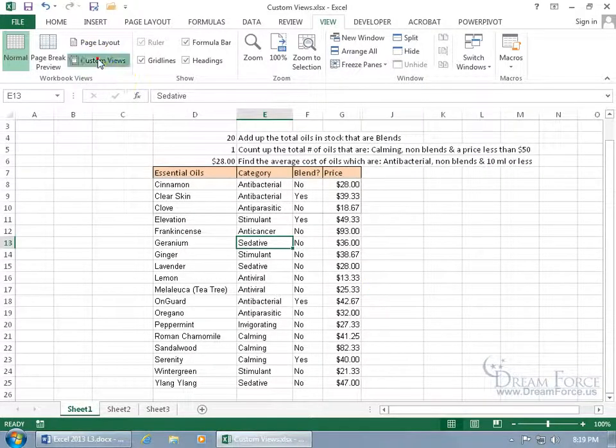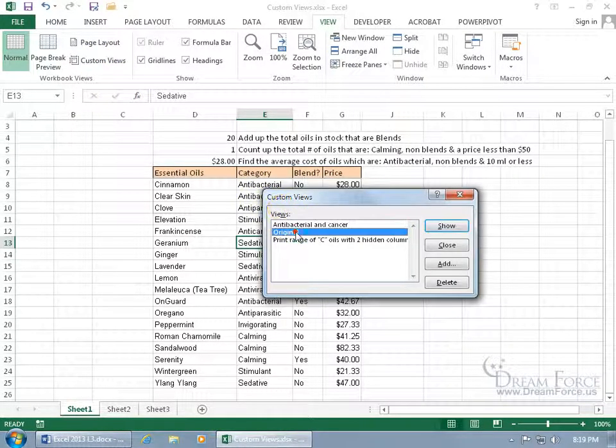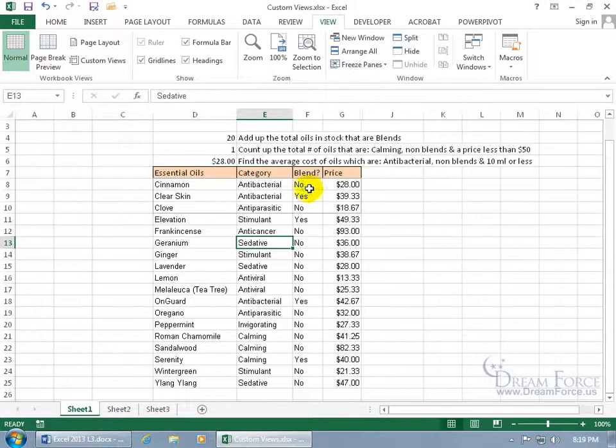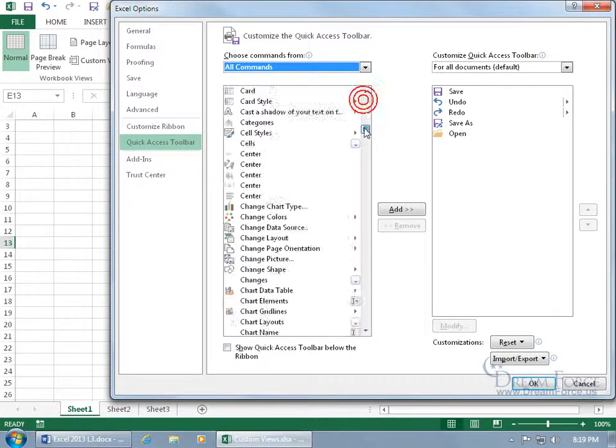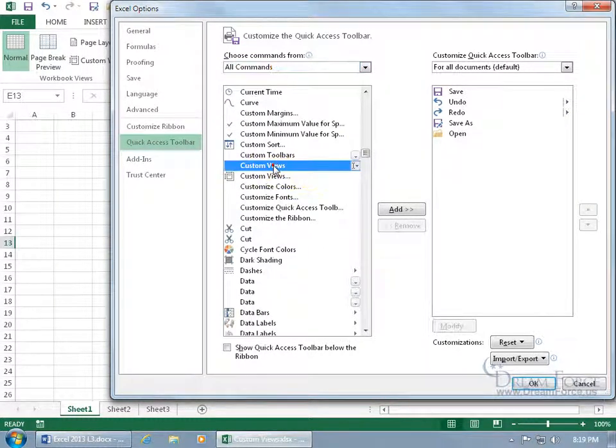If I come up here, click on Custom Views, there's one click, select it, there's 2 clicks, and then click Show, there's 3. How about if we customize the Quick Access toolbar? Come up here and right click on it, go down to Customize, change it from Popular to All Commands, and then scroll down to the C's. We have 2 custom views. One has the drop down arrow, which is what we want, because the other one is to create the custom view. Well, you can create it but also show it, it's just too many clicks.